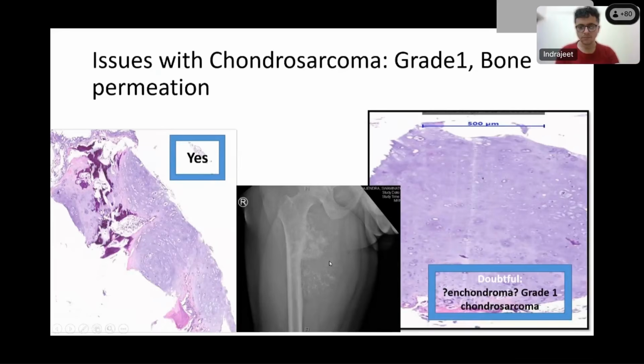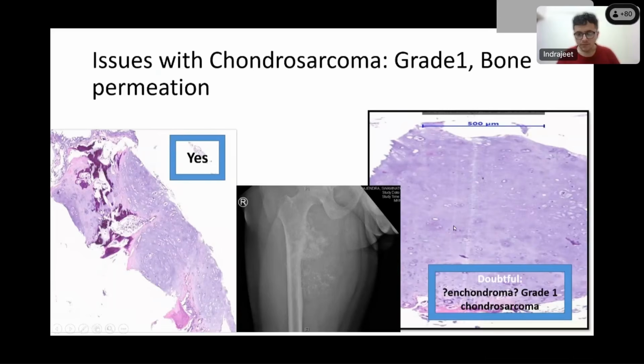Now, this is the radiology we have, and this is the biopsy we have. What do you make of the biopsy? Prakash would say, I don't require your biopsy diagnosis. This is a frank chondrosarcoma on even X-ray. I don't even need the MRI, maybe; it is so classic. But then look at this biopsy, how we are struggling.